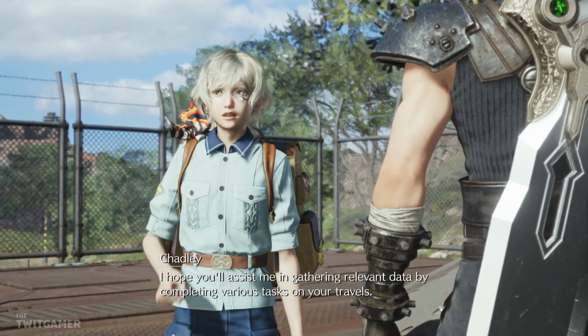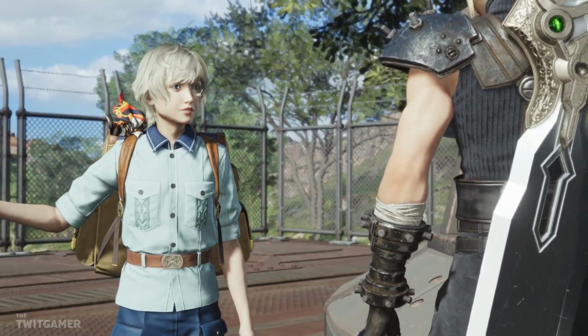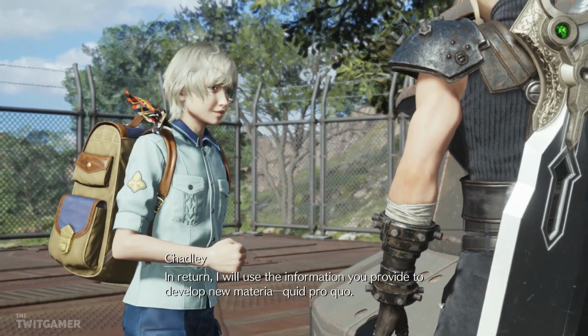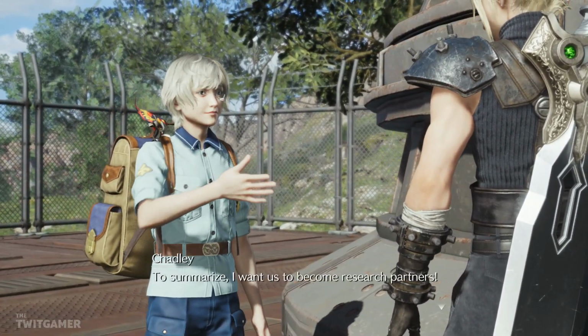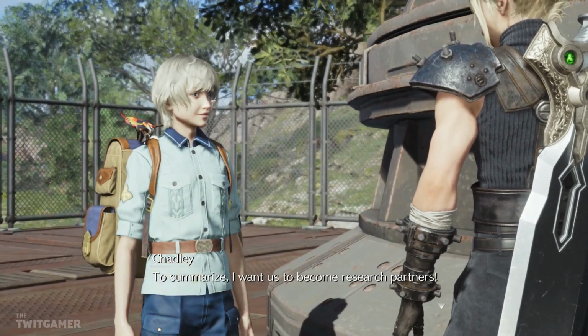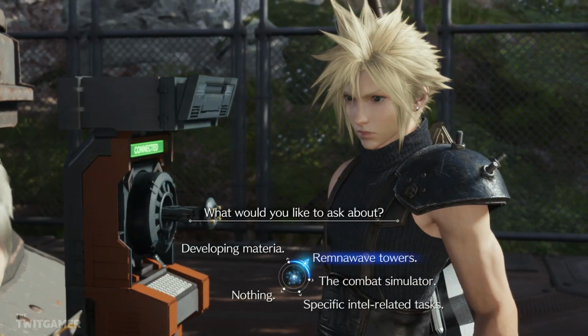I hope you'll assist me in gathering relevant data by completing various tasks on your travels. In return, I will use the information you provide to develop new materia, quid pro quo. To summarize, I want us to become research partners. But before that, is there anything you would like to ask?